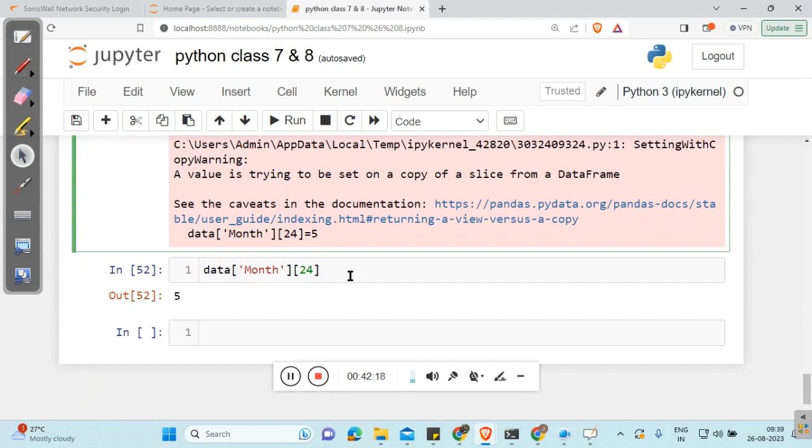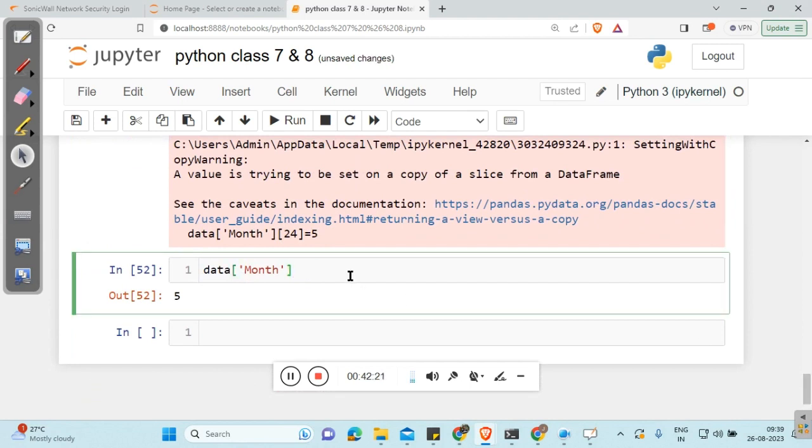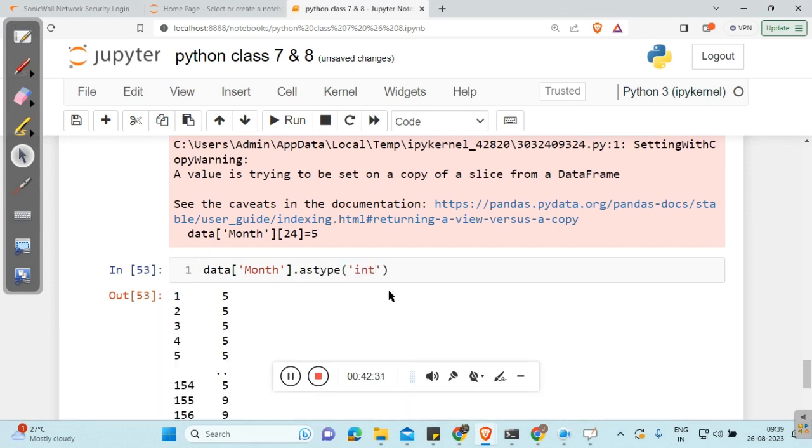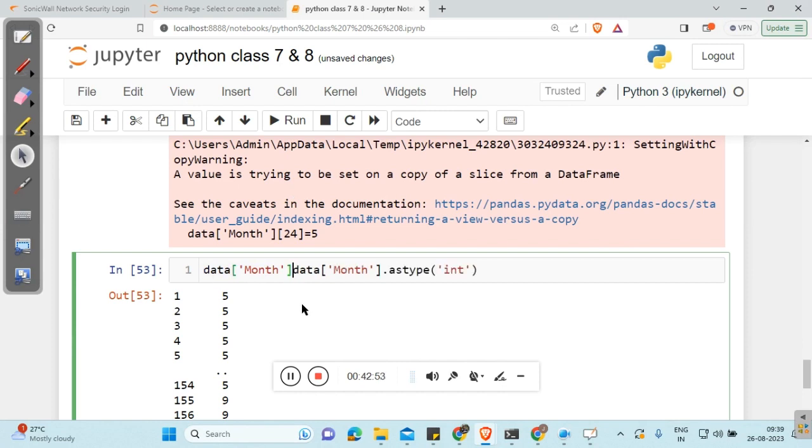Okay. So now what I need to do. In this particular data now the missing value is not present, so it will not create the issue. So what I will do is astype, and I will pass int. Let me check. So now you are able to convert your data into the integer format. Now you can also change it. You updated it already, and now this data month I need to update with this integer type. So you can update it by assigning it equal to, just pass and run again.